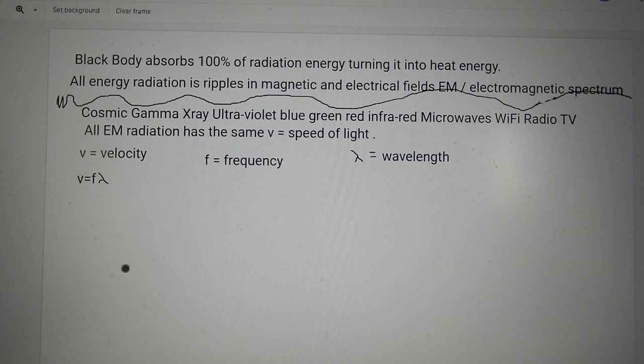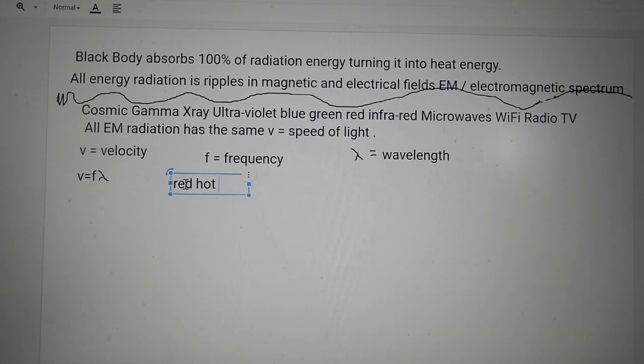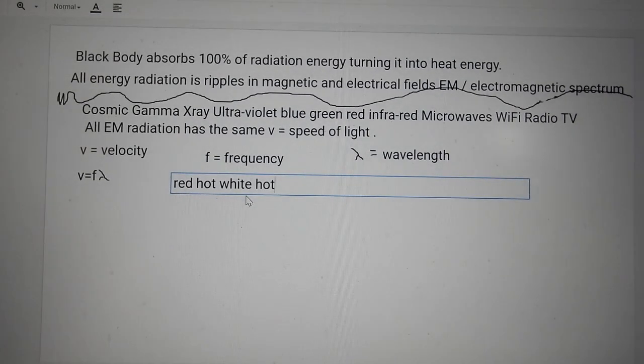So, my next thing to do is, if I've got a cooker and I turn the heat on, what colour does it go? It goes red. So red hot. And then if they've done the light bulb experiments, if you put more voltage into a light bulb, what colour does it go? It goes the colour that you get out of filament light bulbs, the ones that have got wires in them. They go white hot. And so which one's hotter? White hot is much hotter than red hot.